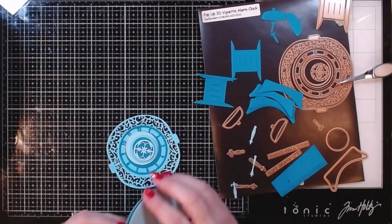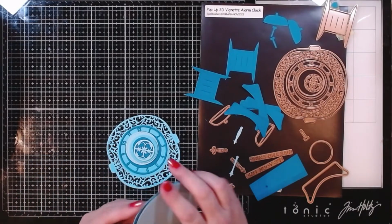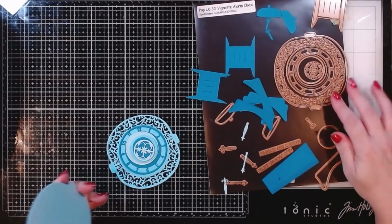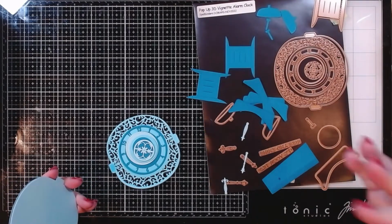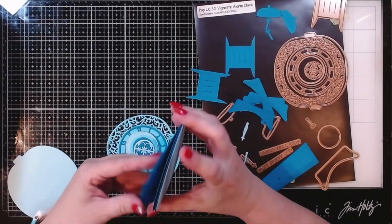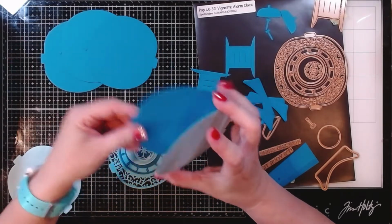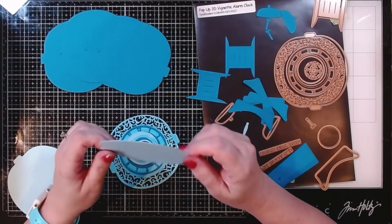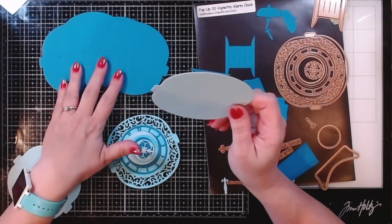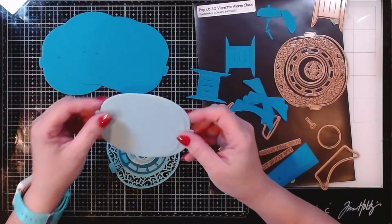Now, what you need to start off with is this outline piece. This big outline piece. You're going to cut that one out multiple times because we are creating a vignette. So for whatever you're going to use as your solid area, we're going to cut that out 4 times. I've got 1, 2, 3, 4 of those. Then it said you need to cut out 1 additional in another color. The instructions say these are black and this one's white, and I misread and cut out a second one, but that just means I've got an extra, right?